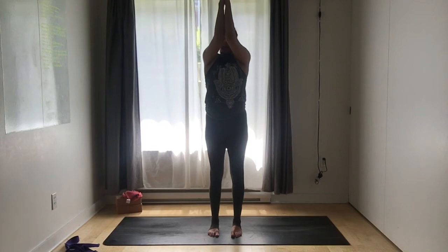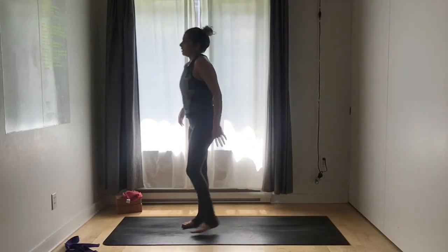I know this may sound simple, or this may look simple, but it is really hard too. And one, release all the way down. Maybe give your arms a little bit of shape. Now face forward.